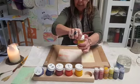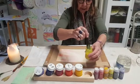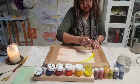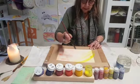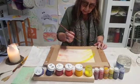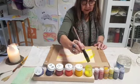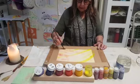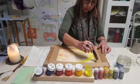So I'm going to take a little Tippy paintbrush, and I'm going to put his little feet in here, mix him around, wipe his feet off, and then I'm going to just paint whatever I want to. And you'll see how beautiful it is to see the colors shining through. Again, dipping his feet in and playing with the colors. I don't necessarily do this with very young children, but even a 5-year-old can begin to experience what it's like to paint color upon color and see the other colors shining through.